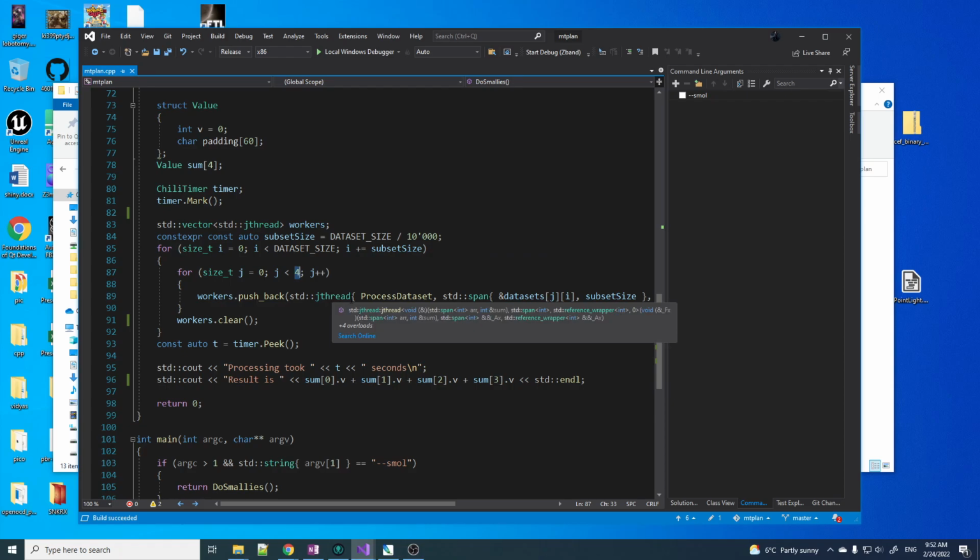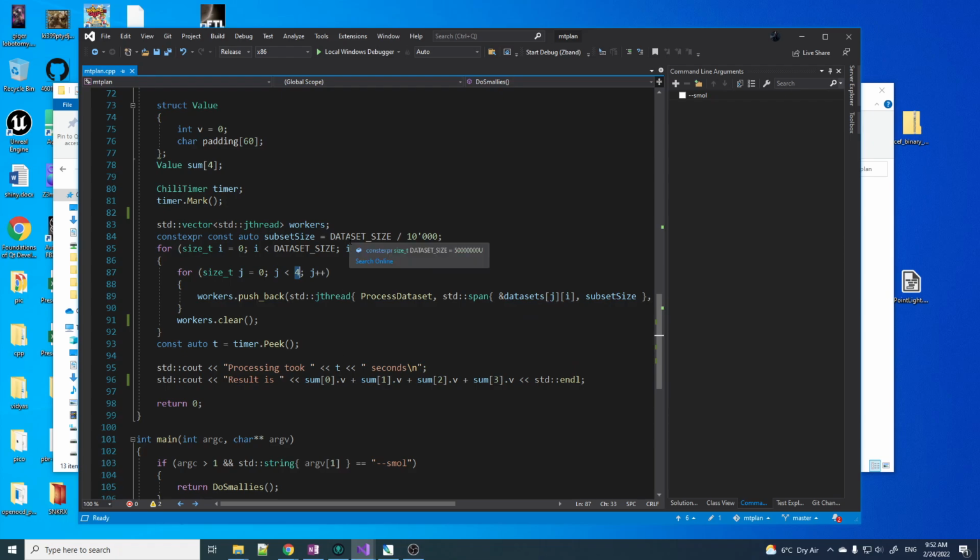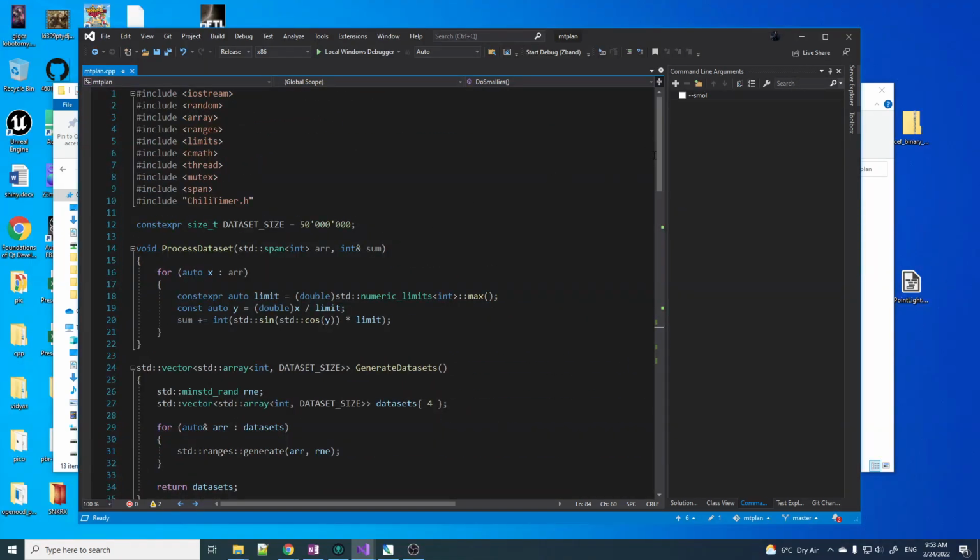It calls into the operating system. The operating system has to create the context for that thread. And that includes allocating the memory for that thread stack. Every thread has its own stack, and that's like a megabyte or whatever you set it to. So it's a heavyweight operation to create a thread. And so if you're creating a lot of them, that is going to start to become expensive. In fact, the creation of the threads in this case, if we're breaking it up into 10,000 work pieces, is 1.5 times more expensive than the actual processing itself.